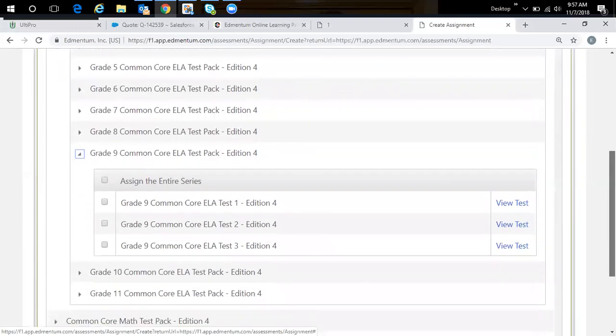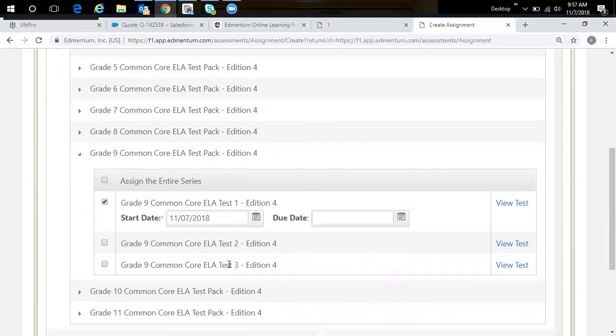And during the demos for the majority of our customers on the Edmentum assessments, as I had mentioned, our Common Core English 9 and 10 are fully aligned to the Ohio Learning Standards, as well as our Common Core Algebra 1 and Geometry. So I'm going to select that first test, and I'm going to need to decide on a start and due date for when I want the students to simply complete the test.